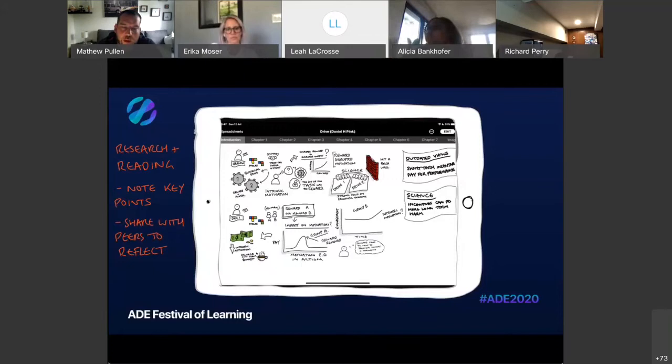And then I would also say to my students that this is a really nice approach. If they're doing research, if they're doing some reading about theory behind teaching, theory behind behavior management, all of those things, then this is a great way for them to take out those key ingredients, those key messages from the book, so that they can then have a discussion with their peers about this afterwards.